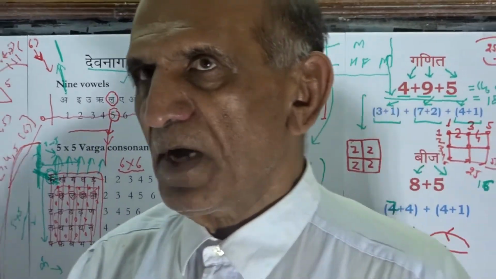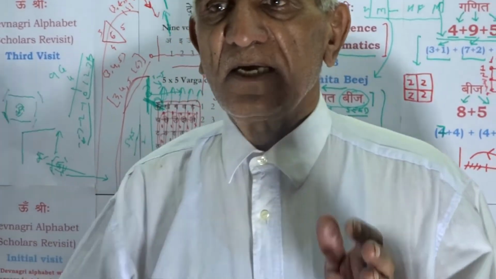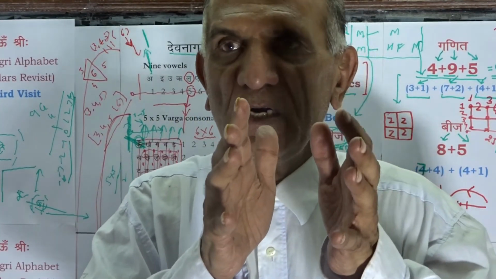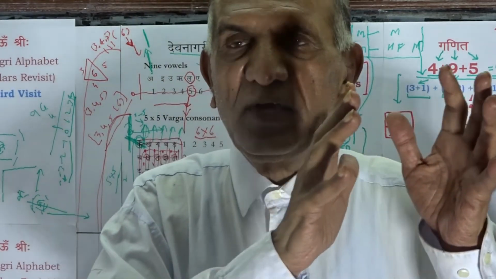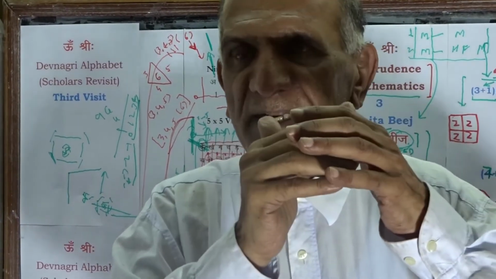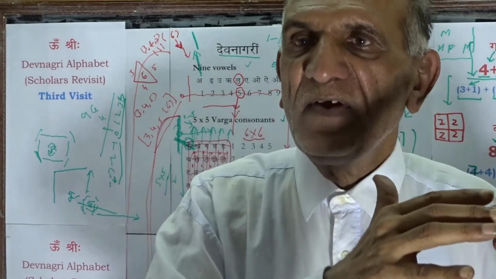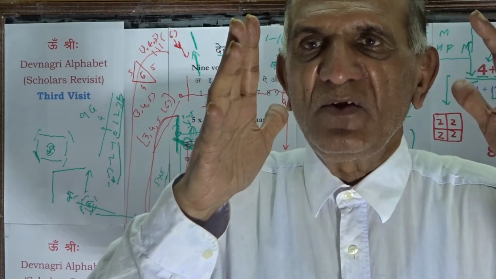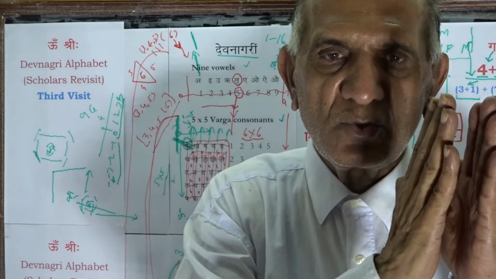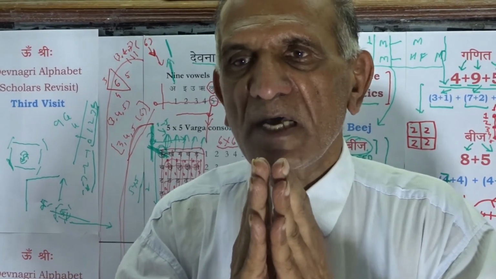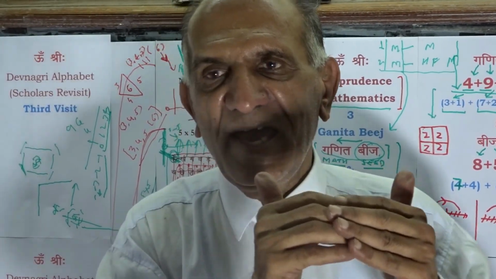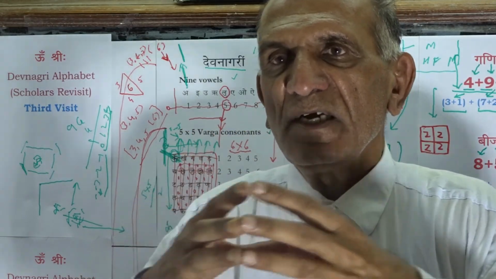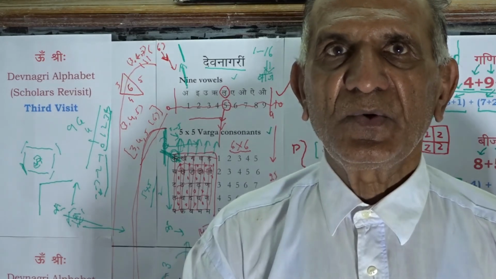Therefore, let us have a pause here, sit comfortably and re-evaluate what we are discussing today. Today we are having a third visit to the Devanagari format. Today we are having a third value of the jurisprudence of mathematics. Now in this third value of the jurisprudence and this third visit of the Devanagari alphabet format, the whole range of values is coming into play. All these features deserve to be chased, to be imbibed, and to be availed for having a reach at the values, features and formats of formulations like Ganit and Bij, and then Ganit Bij and Bij Ganit. Thank you very much.